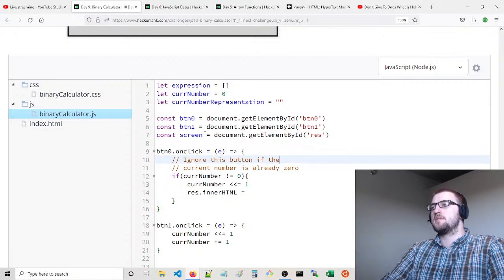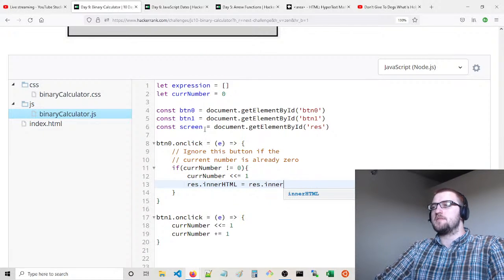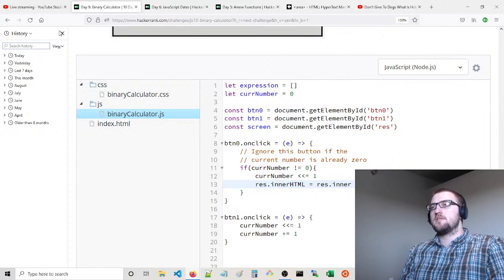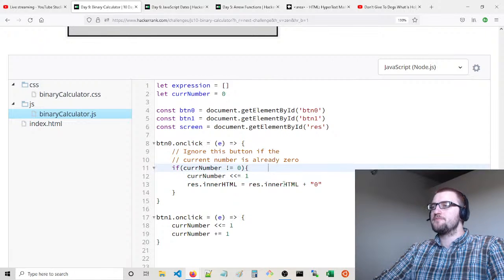We do it that way. Oh, I see. Actually, you could do it this way. Whatever's already there, you just append this new character to it. So you would add 0. Yeah, keep it really simple.